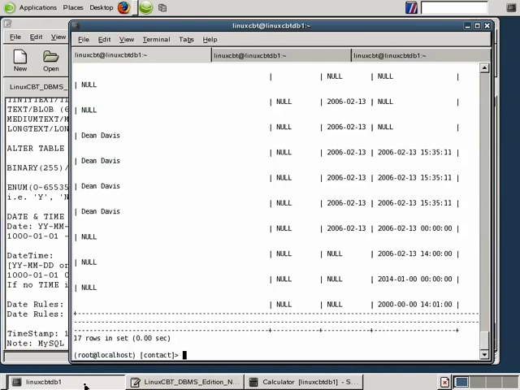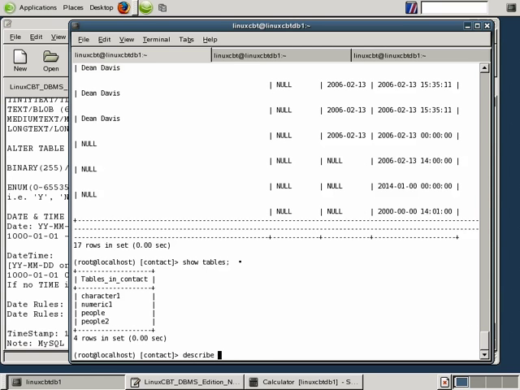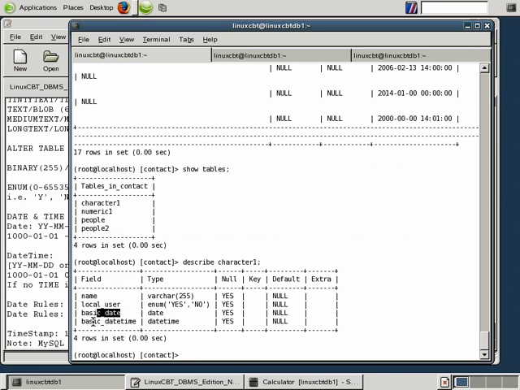So let's create a timestamp column in our database. We'll describe it, of course, as usual. So we'll show tables and describe character 1. That's the one we're working with to make space for this new column. And we have basic date time. Let's create one called basic timestamp. So we'll alter table character 1 and we'll add a new column called basic_timestamp, and we'll define it as a timestamp column.